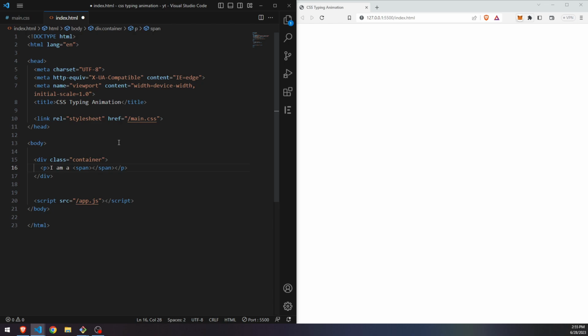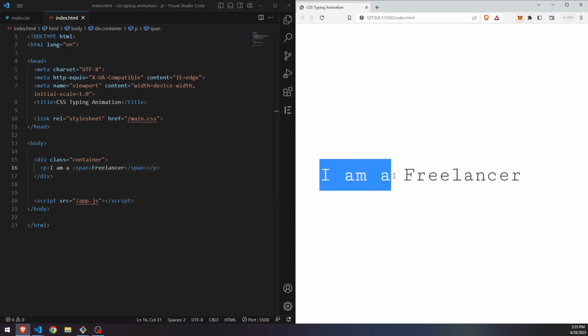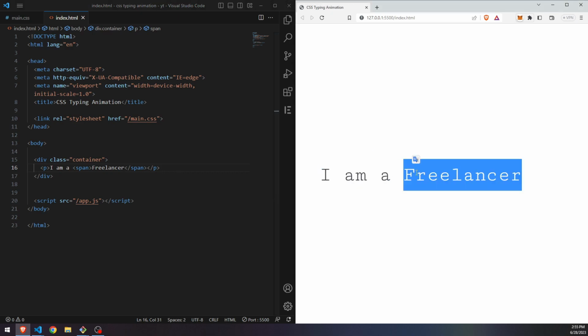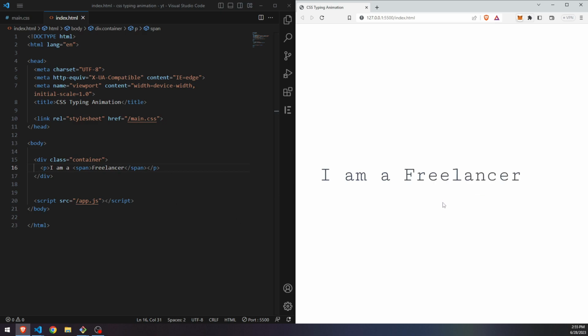So this could be a developer, or freelancer. Freelancer. So we already have the text, and this "I am a" is the static one, and let's make this freelancer text the typing animation.